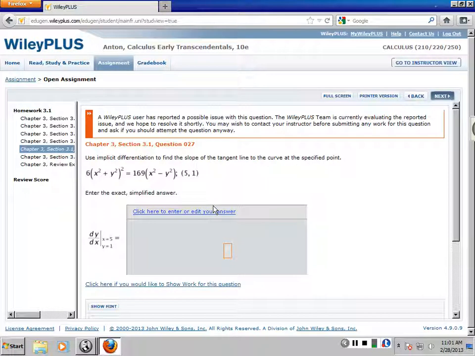So is your question on how to do it, or I put in the wrong answer? I put in the right answer and it counted it wrong. So yeah, if you put in the right answer and it counted it wrong, just give it some time. It should be fixed. Question?